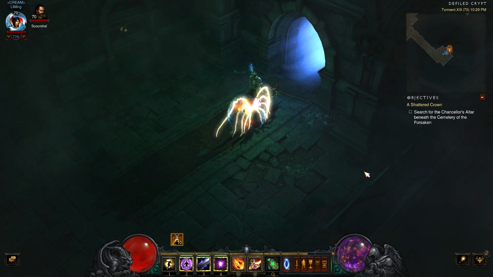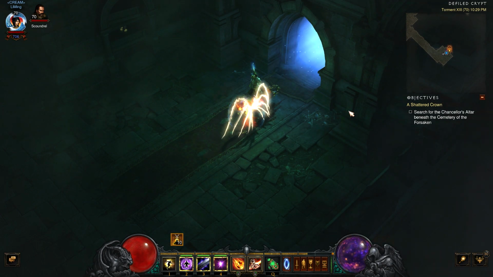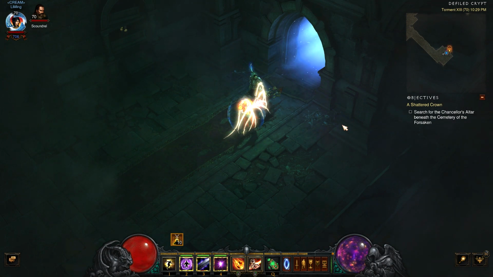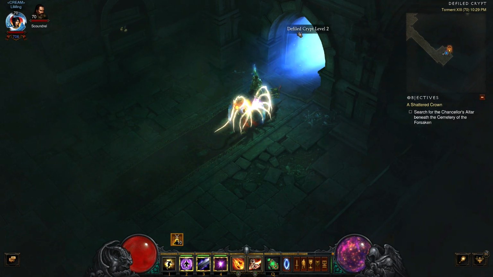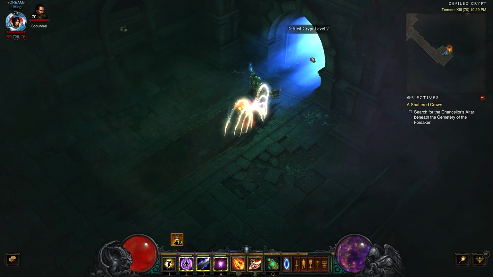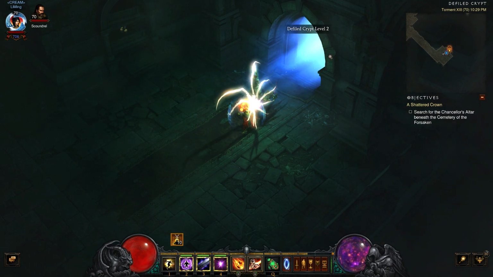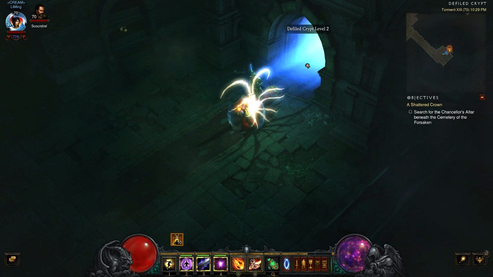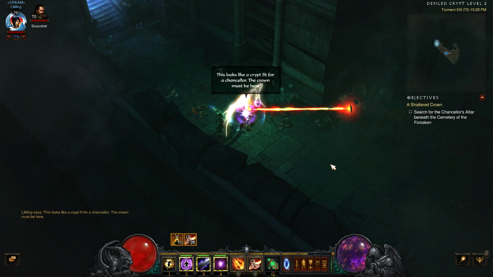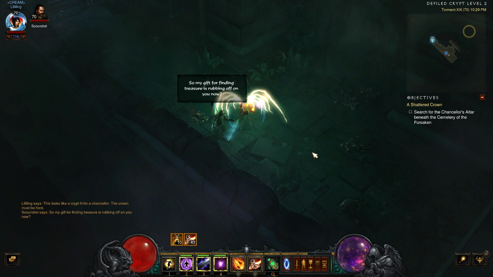So I decided to spare you guys from seeing me go through the field that heads towards the cemetery and then going through the different tombs to try and see if we find the right one, the right defiled crypt anyway. The first two choices were the wrong choices, which I prefer, honestly, especially when you're going through looking for stuff. But this is clearly the right one. This looks like a crypt fit for a chancellor. The crown must be. So my gift for finding treasure is rubbing off on you now.